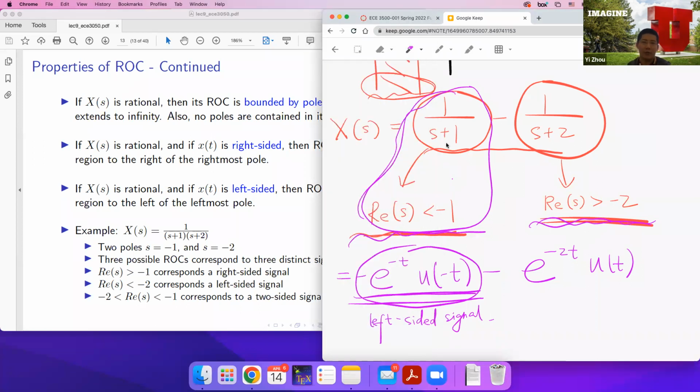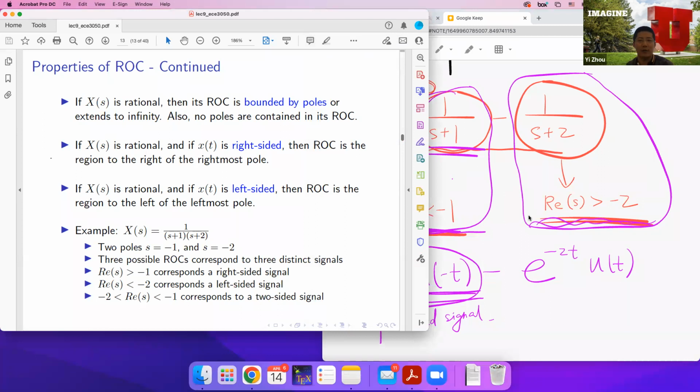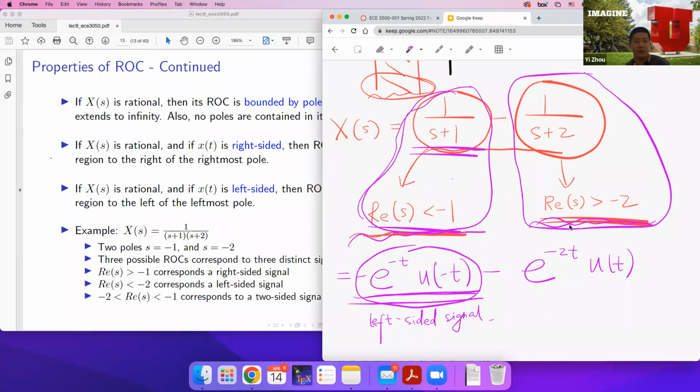We have a rational Laplace transform with a corresponding left-sided ROC, so the resulting signal has to be left-sided. But you can just refer to the table, because now you have the Laplace transform and the ROC is clear, so the inverse is also clear. And looking at this one, you have the same observation. It's also consistent. You also have a rational Laplace transform, but now the region of convergence is right-sided. By this rule, the corresponding signal has to be right-sided. And indeed, once you refer to the table, you will see that the signal is right-sided because of this u(t).